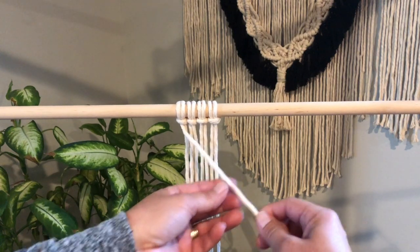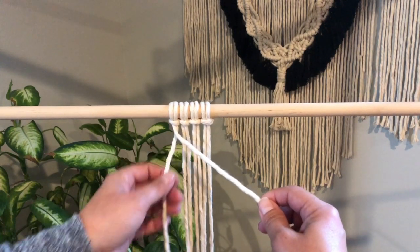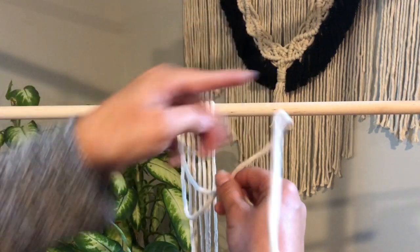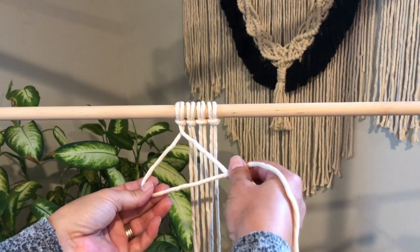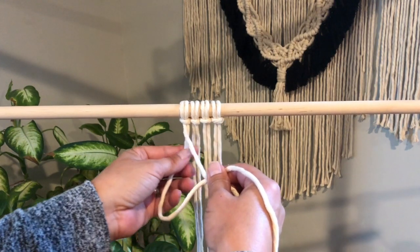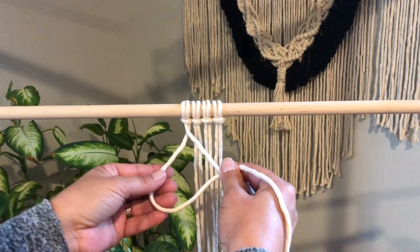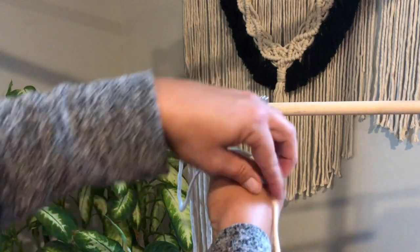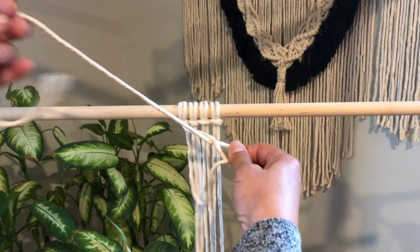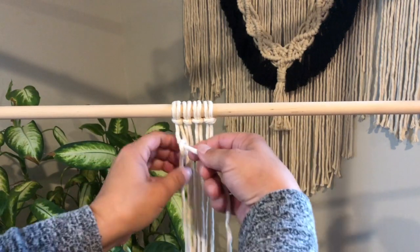So in order to create a half hitch knot, you're going to take the next cord. You want to bring it up to create a loop, so it's coming under your working cord, creating a loop. Bring it over, through, and then tighten.